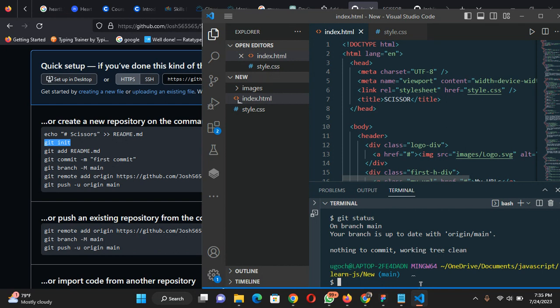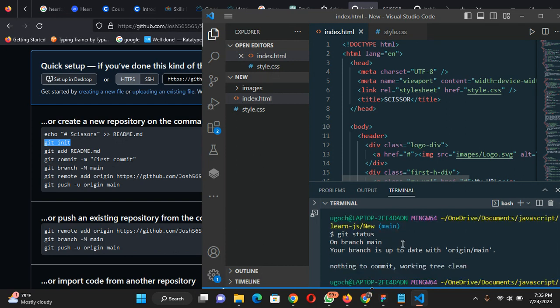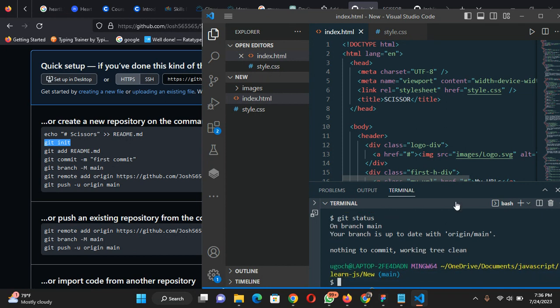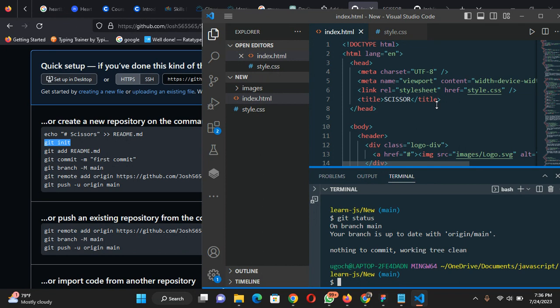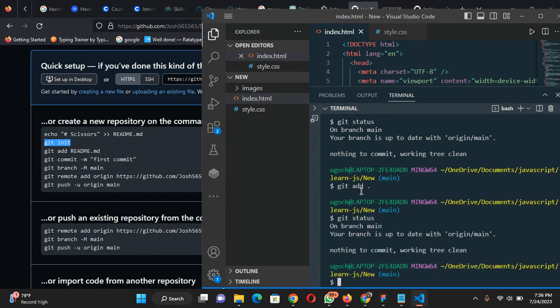Okay, wait, I think it's supposed to show something, but it's showing nothing to commit.